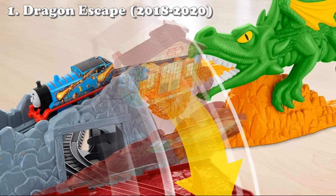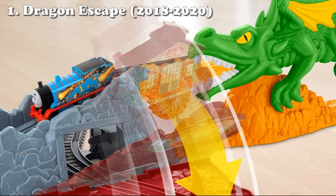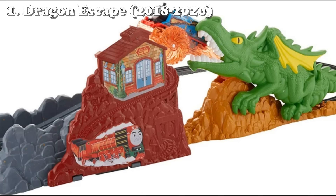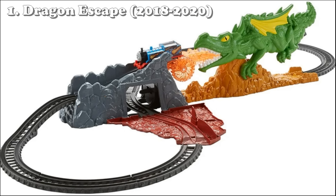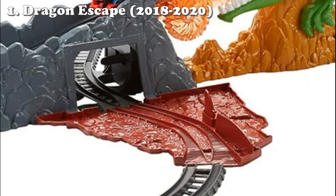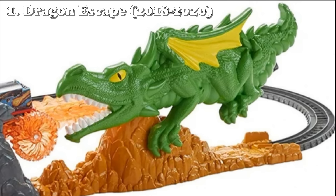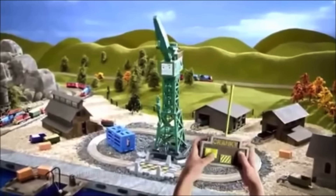I'm also forgetting that this front track piece apparently falls down as Thomas goes over it, but from personal experience that's just a very annoying feature that you constantly have to reset yourself, and it really doesn't add much to the set. Nothing about this is captivating, makes sense, or is worth your money. It's Thomas going over a hill, knocking over a piece of track, and for some reason they just threw a dragon in it. This set sucks — need I say more?